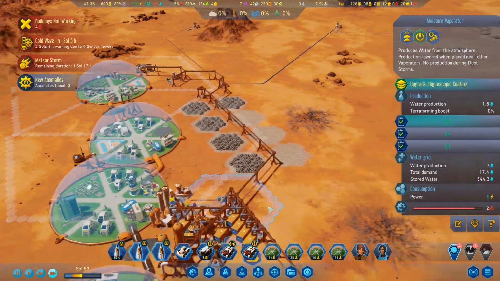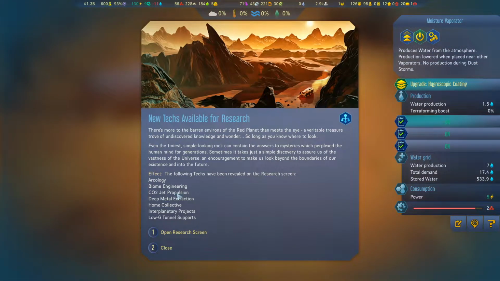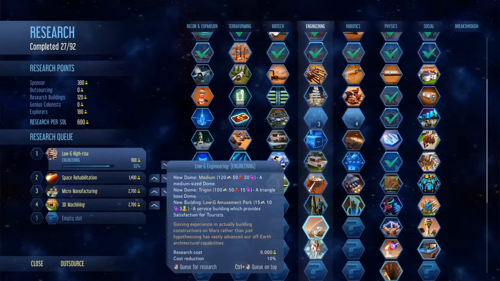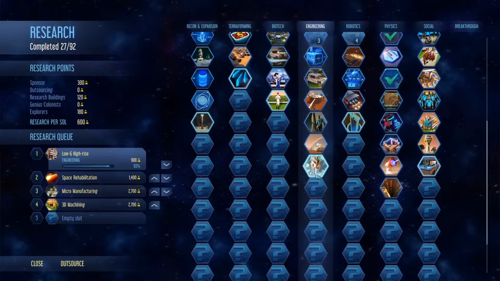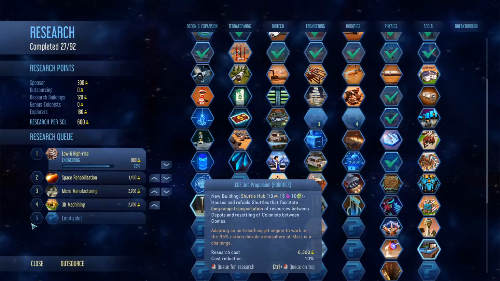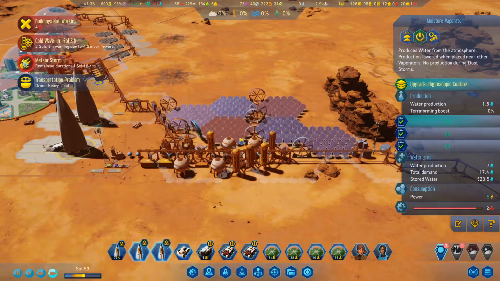Okay, have you upgrades? Yes. Anomaly analyzed. There's more to the barren environment than meets the eye. Got the arcology, which is fucking expensive. And we got jet propulsion. Hey. Okay, where's the jet propulsion? There we go. Again, I'm not quite ready for all that. Not yet.